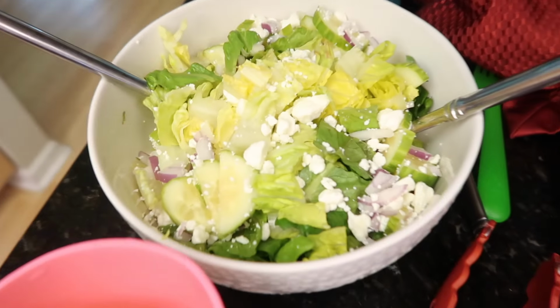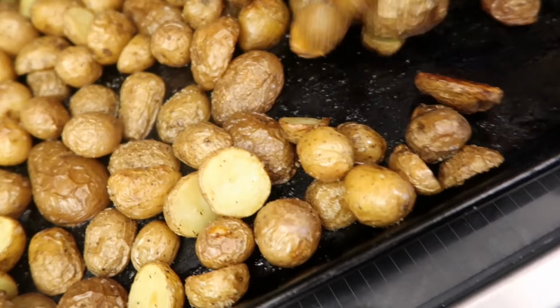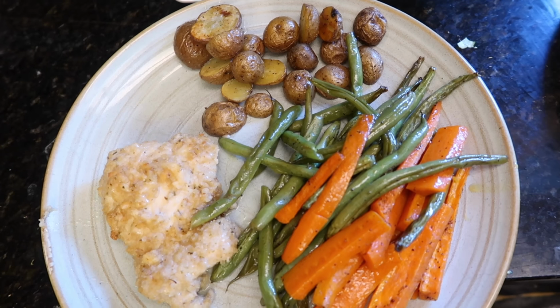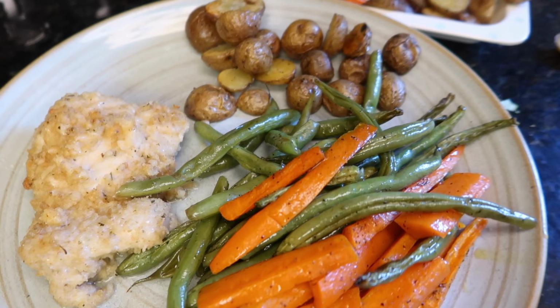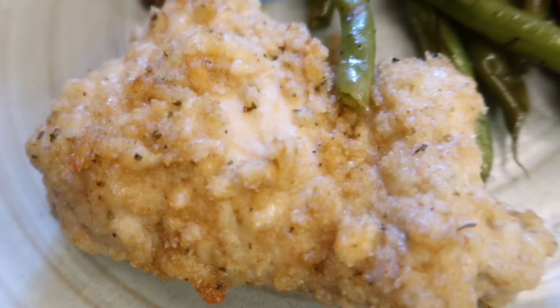Here's the finished product. Everything looked delicious, wonderful. The kids loved it. Look at those crispy potatoes. So good, guys. They're like fries. And if you have leftovers, you can put those on a plate in the microwave, put some bacon on top and some cheese. Ooh, bon appetit. You know what I mean?